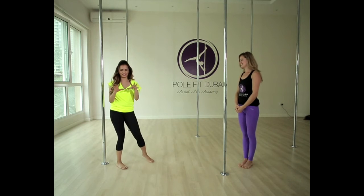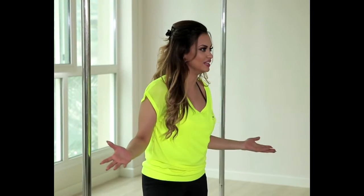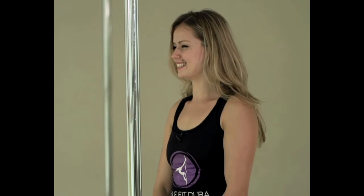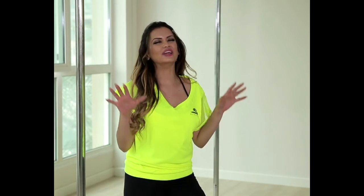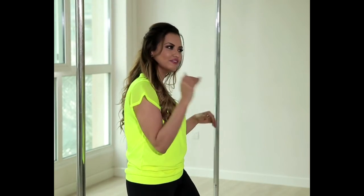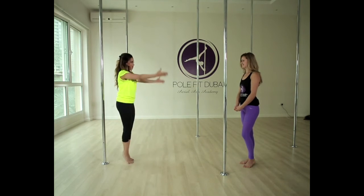It's really fun. Obviously this is my first class, so lots of pole kisses, but I quite enjoyed it because it's so different from your regular treadmill, cardio, and whatnot. You get to have fun, listen to music, mix around with so many different women, make friends — it's such a fun experience. I'm so glad you liked it. You've gone really easy on me because it's my first class — I'm sure to come back. But we cannot leave without having you show us a complete routine of what you do here. Stage is yours — pole is yours — take it away.